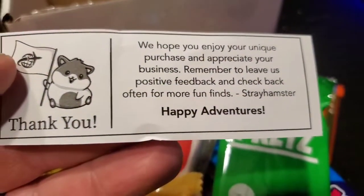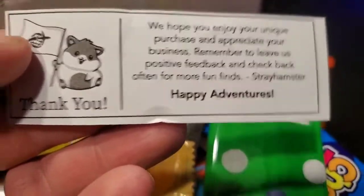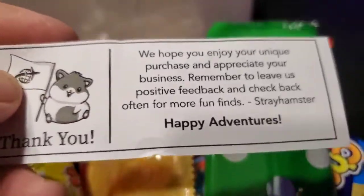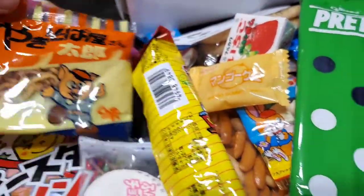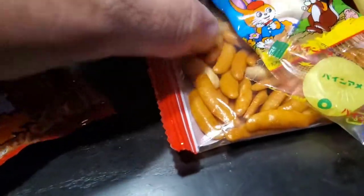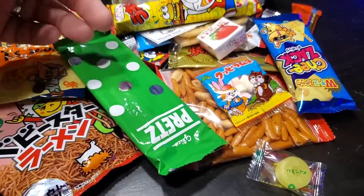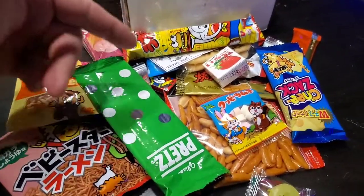They sent me a thank you card — 'Happy Adventure.' On the listing it said 'Japanese assorted snacks from Japan' but it could have some Chinese and some Korean snacks in it. Pretty much all look Japanese to me; I don't see any Korean writing or Chinese that I could identify. Not bad — fifteen bucks, you get all that stuff. We'll dig into this on this episode for a few things and periodically check in with different snacks. There's way too much to eat at one time, but we'll pick out a couple things and try them out.